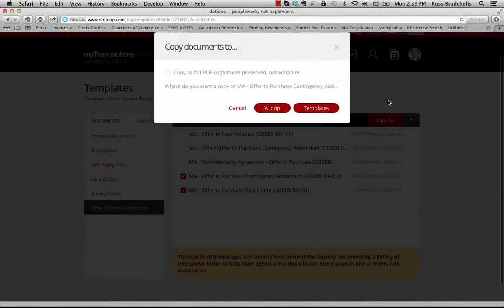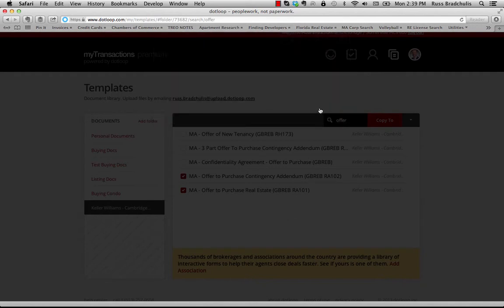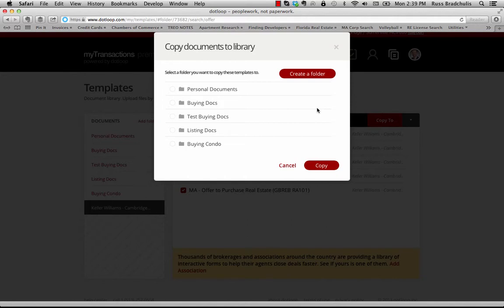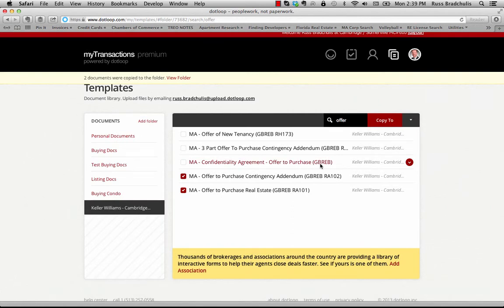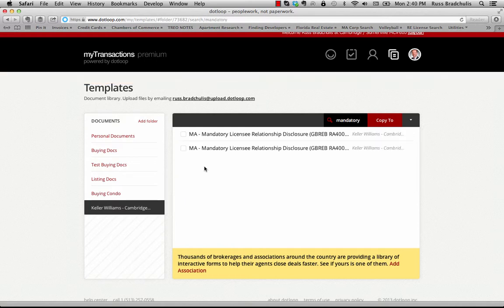Now I'm going to copy to, and it's asking me where I want to put it. Well, I want to put it in my templates. So we'll hit templates, and I've already created a folder. It's right here for test buying docs, and we hit copy. Now what else do I need? I know I'm going to need the mandatory disclosure. Here, if you hover over it, it does say buying. The first one says listing.